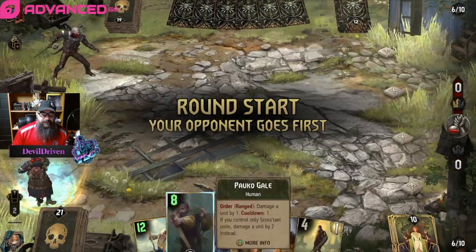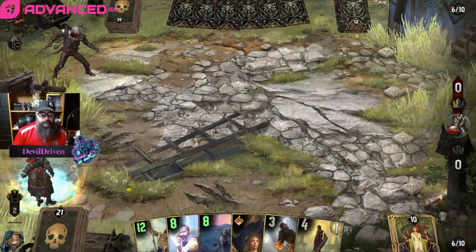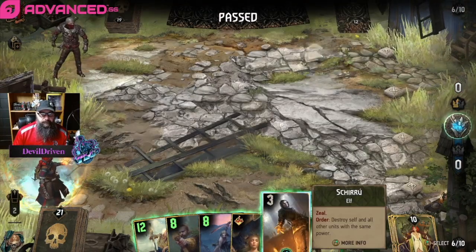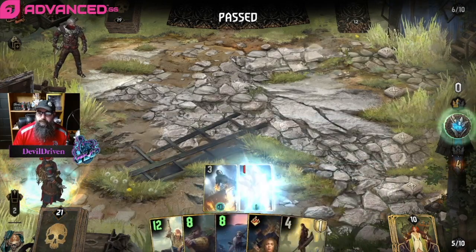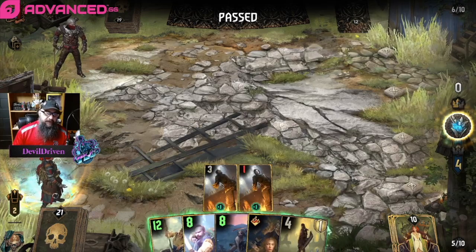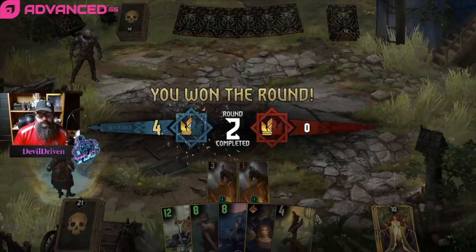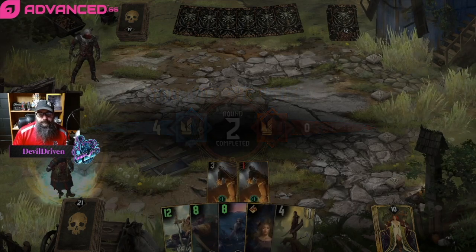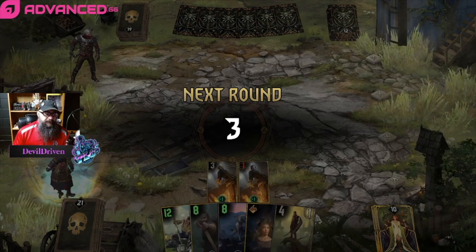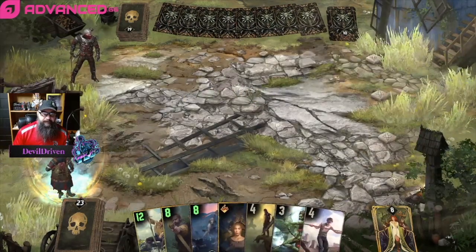Does he just go for the 2-0? I imagine he does. No? Okay. Who am I to kill? I'll just play the Shiru. This might be a good thing for us. I think we get these guys down first. Maybe Pofko. He's never going to get total value, though.